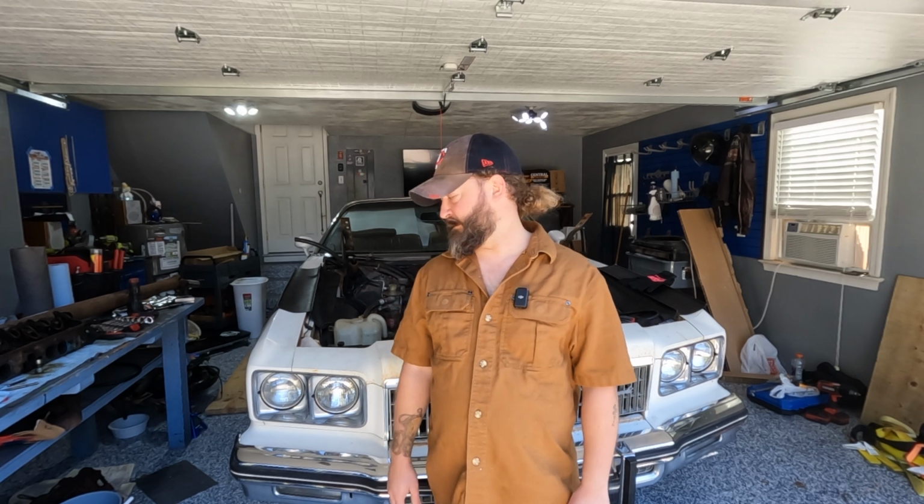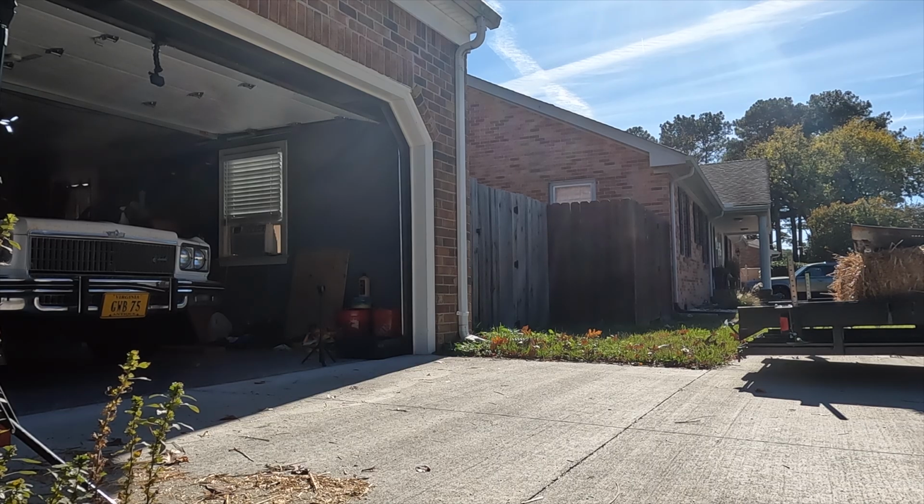So we got ourselves a lift, and we're gonna push the car out of the garage onto the driveway, so that we got some room to work and good lighting and all that. And we're gonna get this sucker out of there and then start tearing it down and see what other issues are buried within. Can't wait for that. Anyway, here we go. All right, we're in neutral.